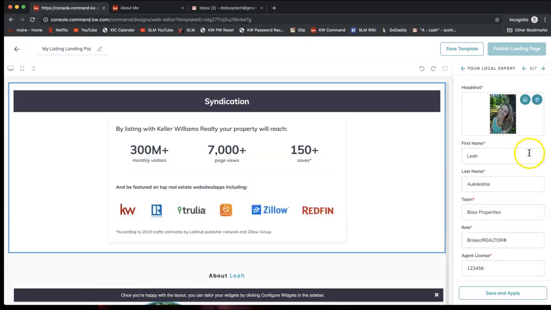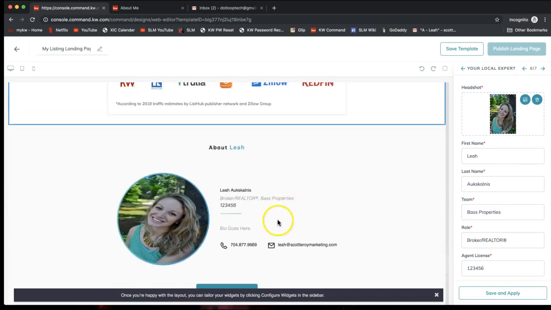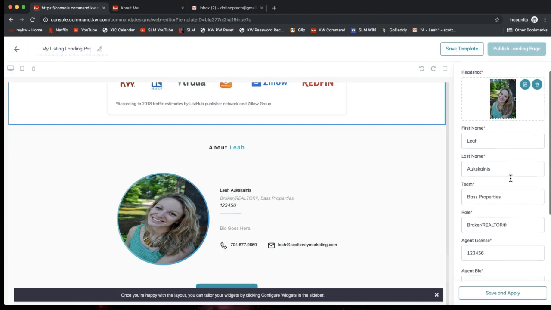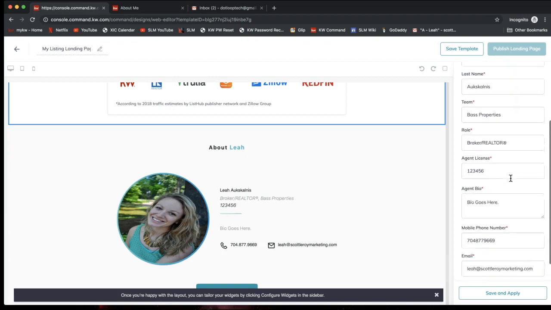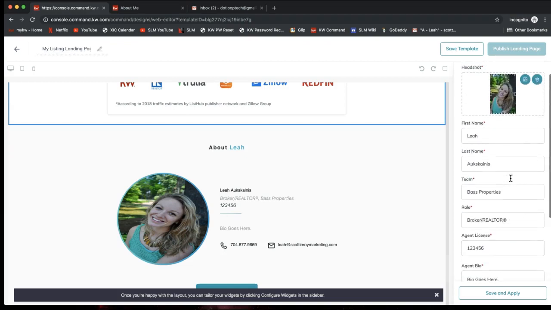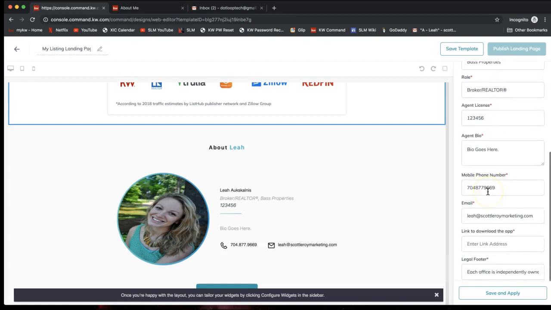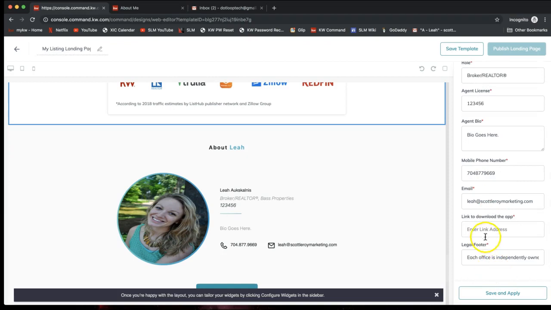Right, your local expert. So now we are editing this section here, which again auto pulls from the marketing profile. So you typically don't have to fill in anything. The only thing I did notice that you have to manually put in for some reason. So if I scroll down, all this should be auto-filled. Right, but I have been having to enter in my mobile app, even though I have it in my marketing profile. Not sure why that is. App.kw.com. I'm assuming that's another thing they'll be fixing up shortly, though.